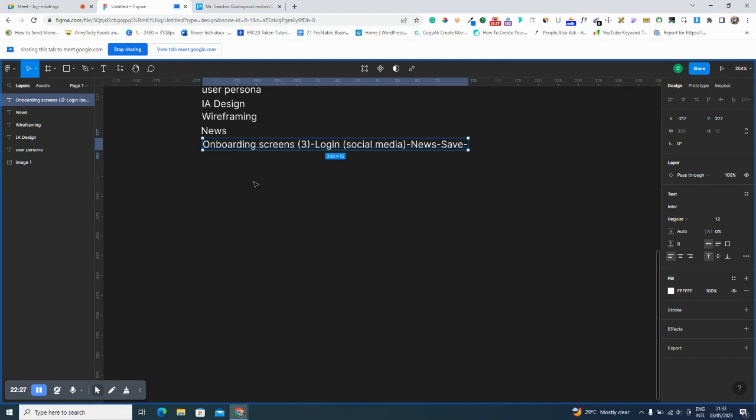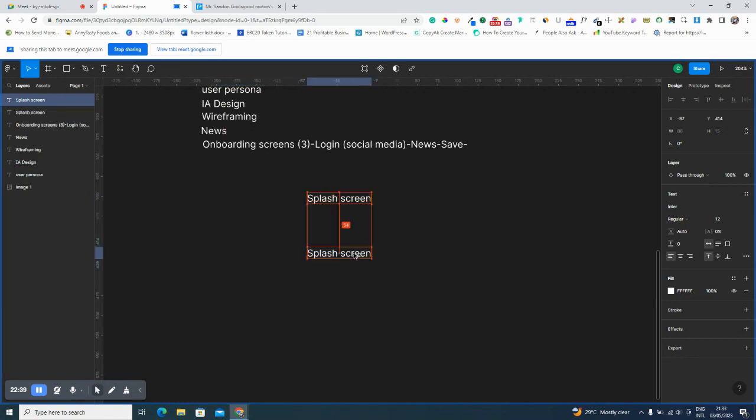And then we start. Watch the screen. So I start with, what's the first thing it's going to do when it comes to the app? I'm going to say splash screen, right? So it's going to see the splash screen. Then after the splash screen, what's the next thing that it's going to see? I'm going to say it can choose to register, or he can choose to log in, right?